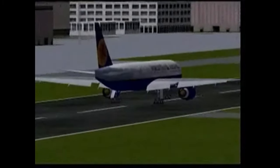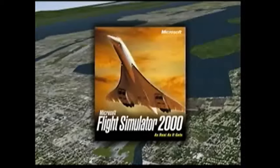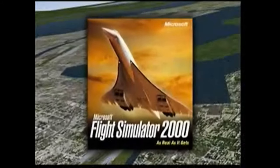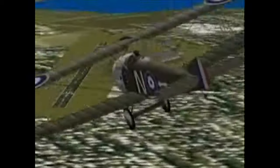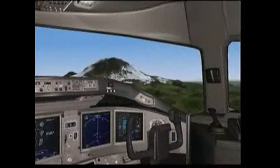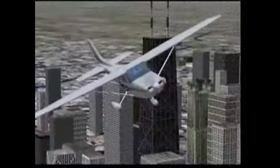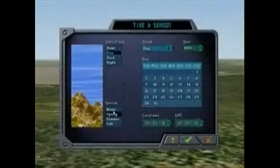Roger. Fly runway heading and maintain 3,000. You are cleared for takeoff into the next millennium. Announcing Microsoft Flight Simulator 2000, the greatest leap forward in the history of flight simulation. Fly over spectacular new 3D scenery, rolling hills, mountain ranges, and cities packed with buildings. Landscapes based on true worldwide elevation data, and textures that change with the seasons.